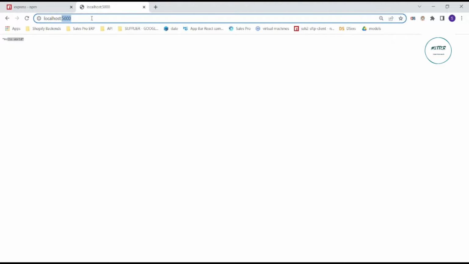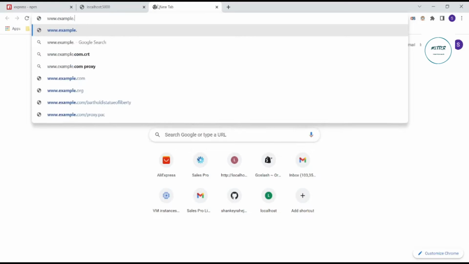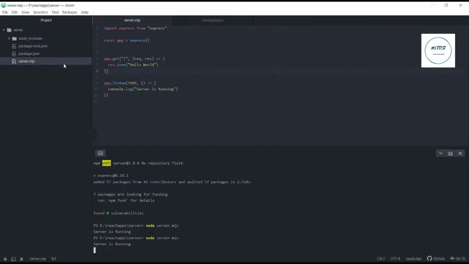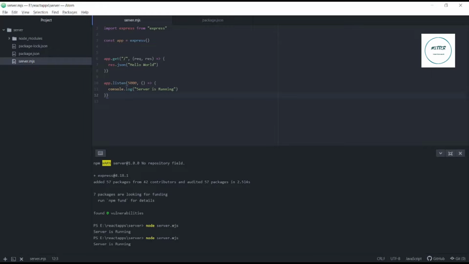Now it's running in the browser on your localhost, but when we deploy this application somewhere on the cloud or on a domain, it will be an entire website which I'll be able to access with some kind of domain, like example.com. When I open example.com, I'll be able to see the hello world, once this site is properly deployed. But as of now, since this website is running on localhost, we can access it on localhost at port 5000.